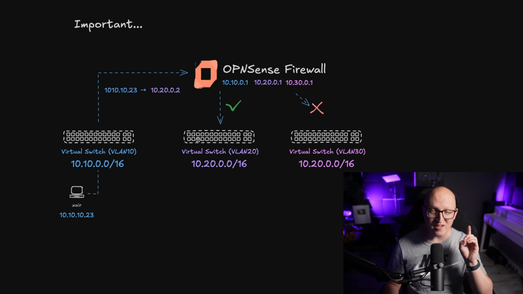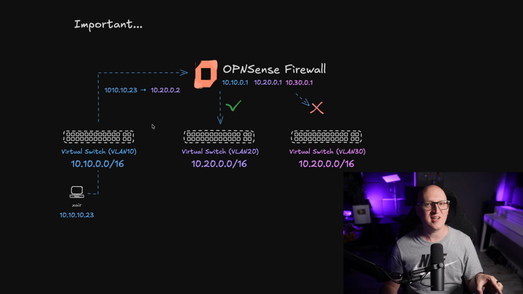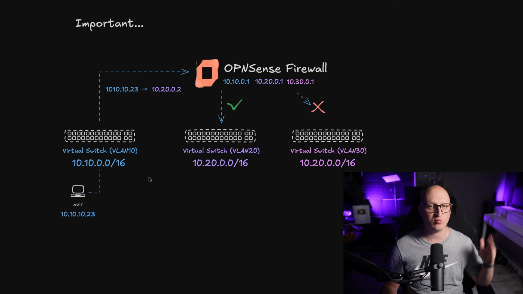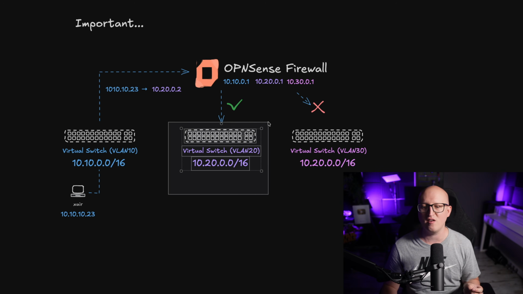Only when you add in firewall rules, you do really control what device can talk to another, because otherwise any machine from VLAN 10 can just send out a network packet that belongs to a device in VLAN 20.